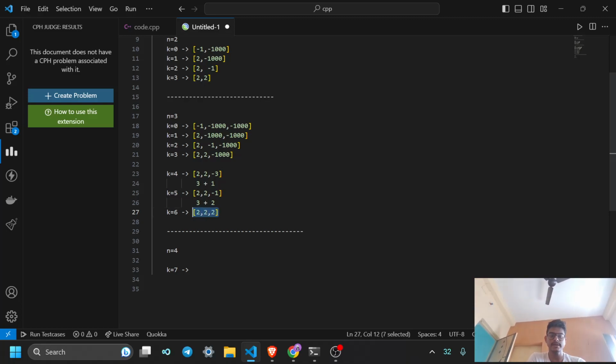For k equals to 7, what happens is that I will copy paste the approach of k equals to 6, and then I need to add one negative integer which will give Subarray sum 7. So I have already taken 6 Subarray sums, positive Subarray sums. I need one more. For one Subarray sum, what do I need to add as an integer? So that will always be a negative number, right? Negative number, but which negative number?